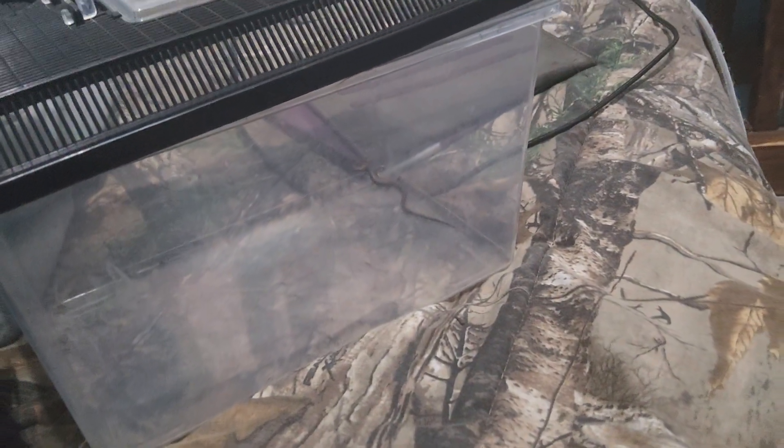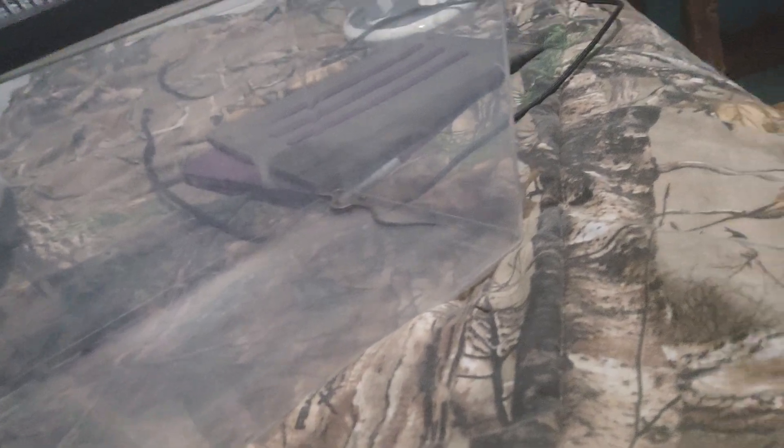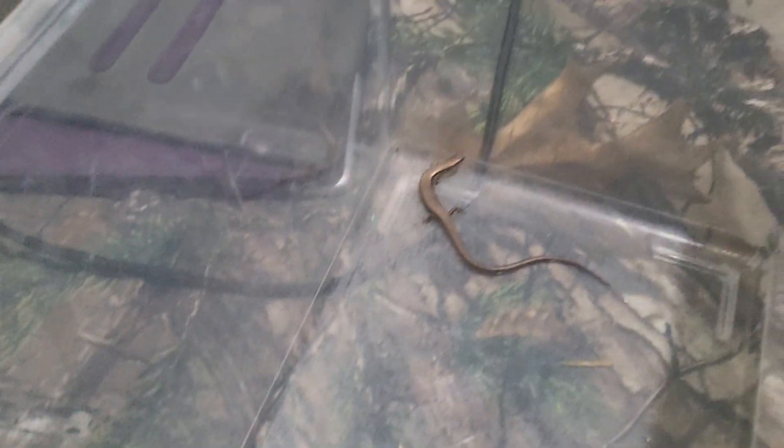You first look at this from a distance, you might think it's a snake, but it's actually not — it's called a skink. Some of y'all might be thinking, well, what the heck is a skink? I'm not dumb — there's actually such a thing as a skink. Now let's take a closer look. You see that it actually has arms, and also its tail is long.